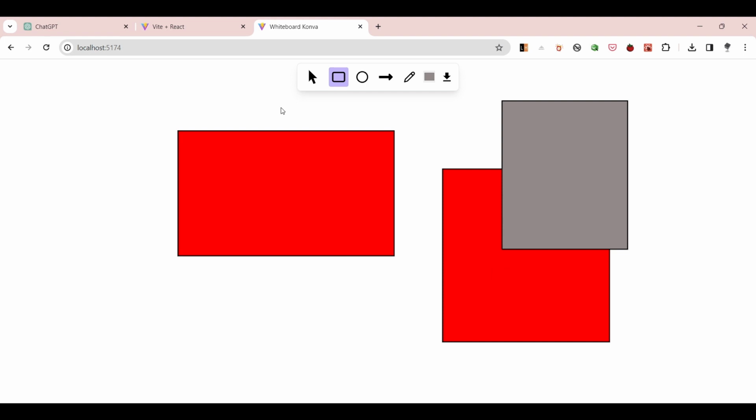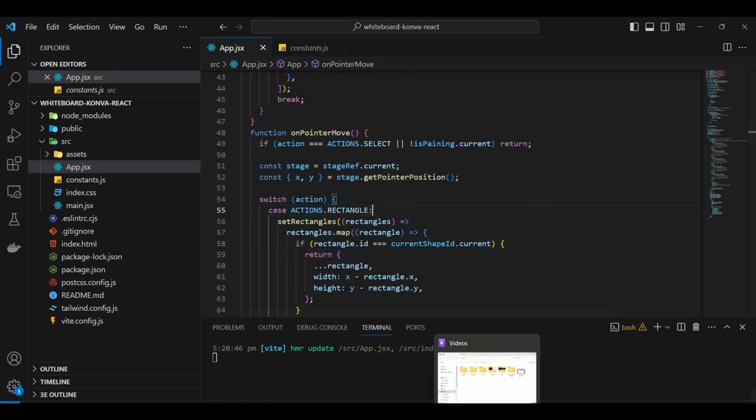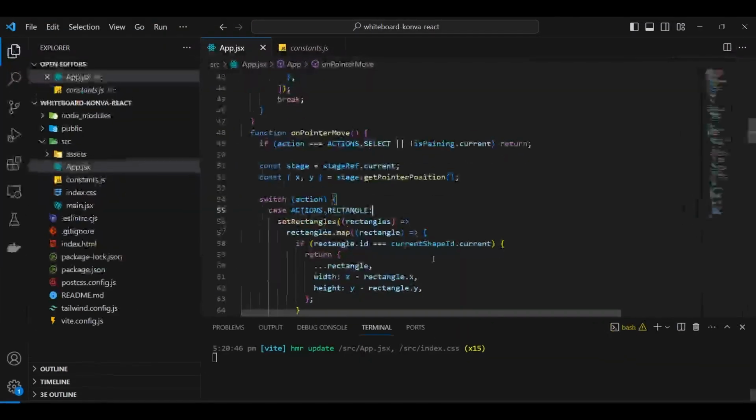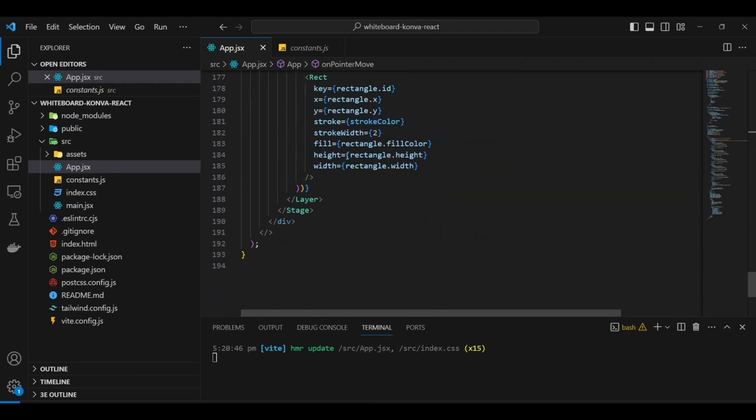And now we have to do something similar for all of them. This is the whole flow. So the main flow was this. Now we need to basically check and make minor changes to make it work for all of the other elements like circle, arrows, and pencils, which we're doing now. Now for the circles, let me first of all copy paste a couple of things. Now before that, let me just add it here in the below.